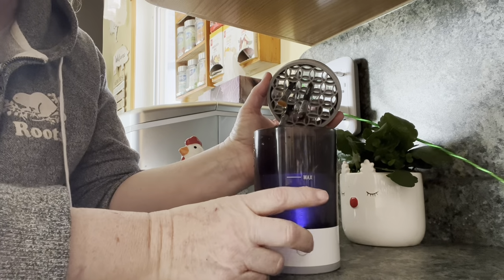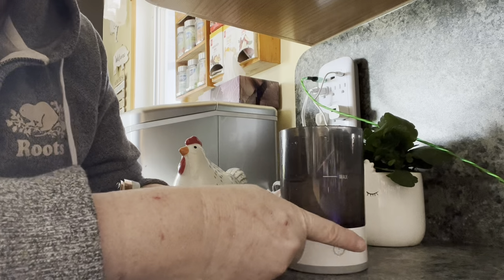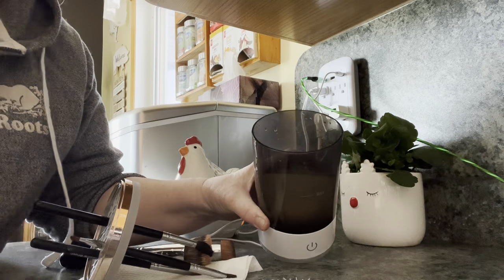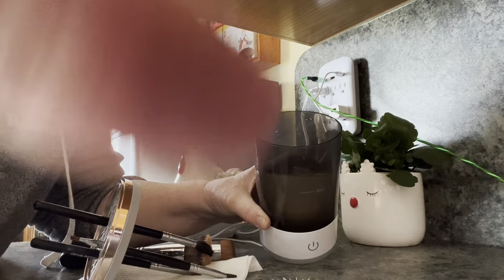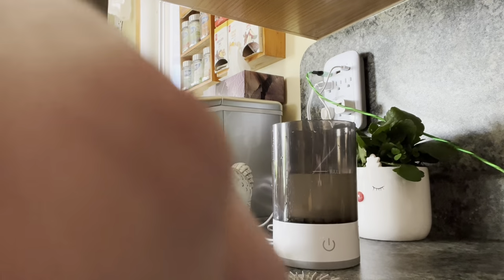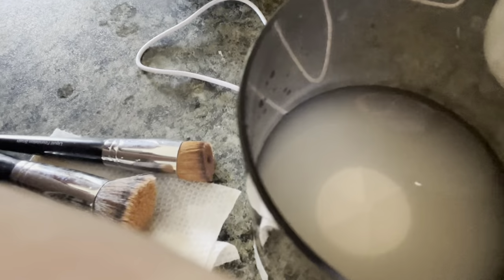Woo. Yes, I make messes all over the place all the time. Oh yeah, the water is filthy. Oh, let me see if I can lift yous up without dropping yous. Oh, here, I'll do this. Where are we? The water is filthy. Can you see it? So it works.